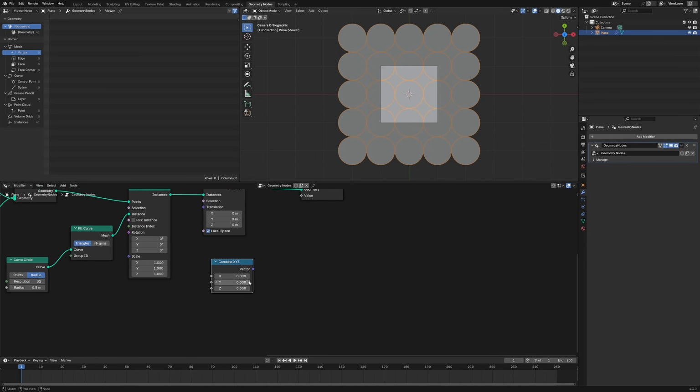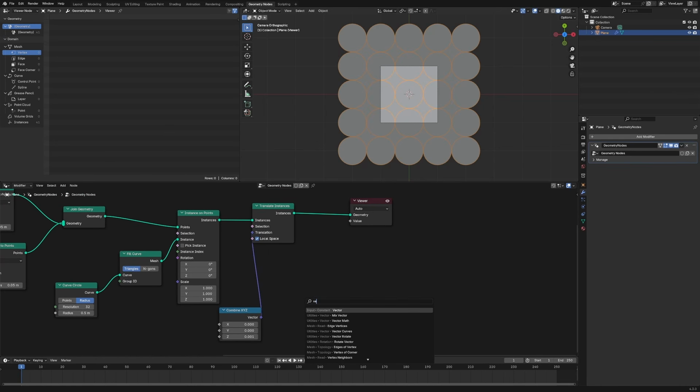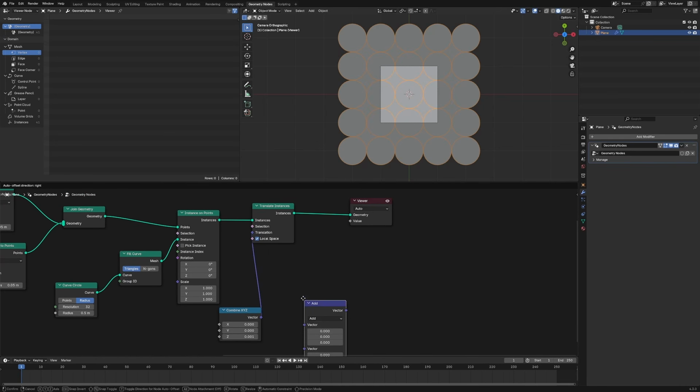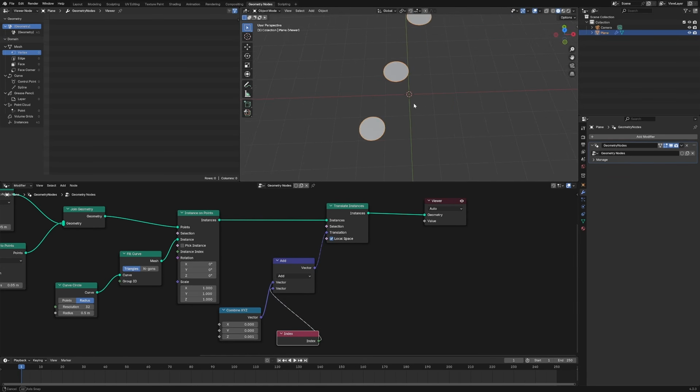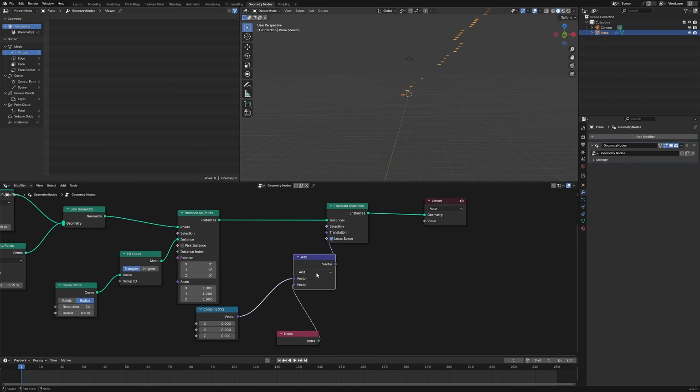Yep. Just want the Z. All it needs to be is offset just a tiny bit. Then we can do a vector math. And then we're gonna multiply it by the index, because each of these circles is going to be moving off a little bit. So we can see them all moving. Oh, wow. This is not add, it should be multiply. Boom. So if we increase this, we can see all of them are being pushed up a tiny bit.